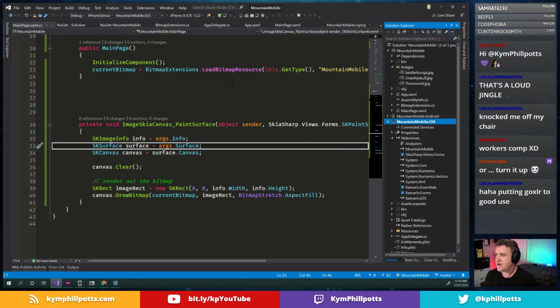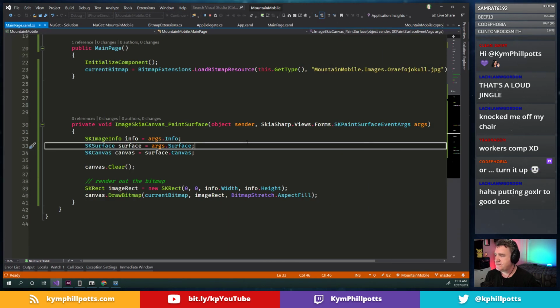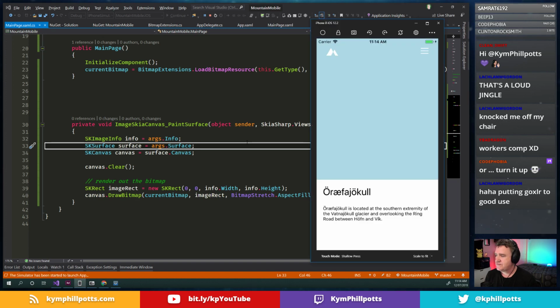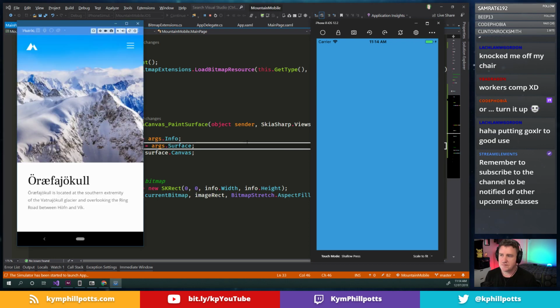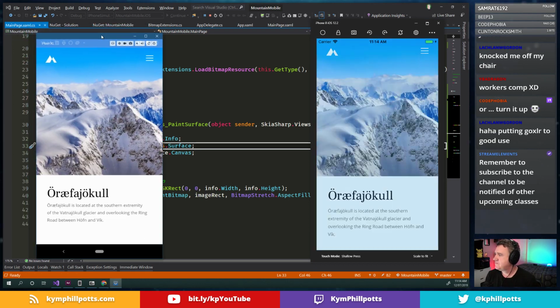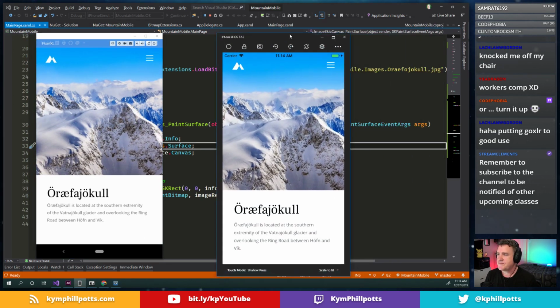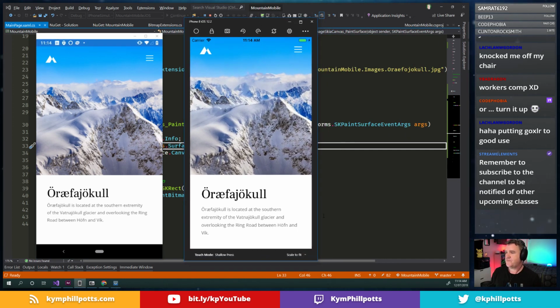And that's not it. All right, so there it is on iOS. Cool. So the reason I did that is they've got slightly different aspect ratios, so just making sure that it was going to populate correctly. Okay, so that looks about right.